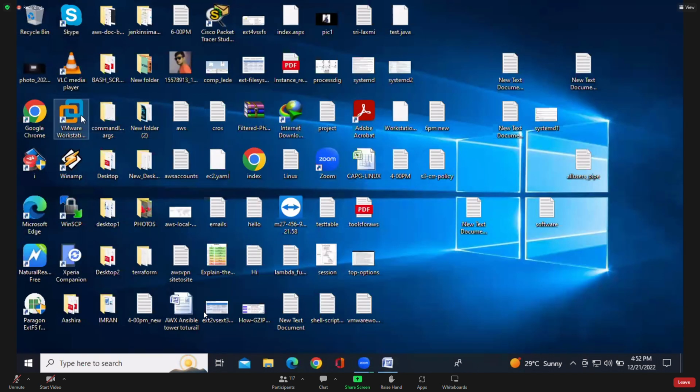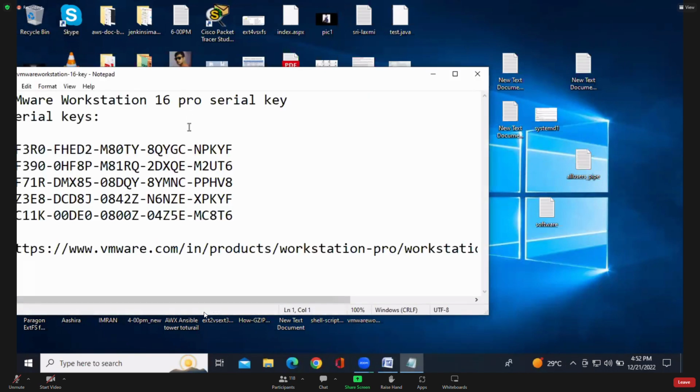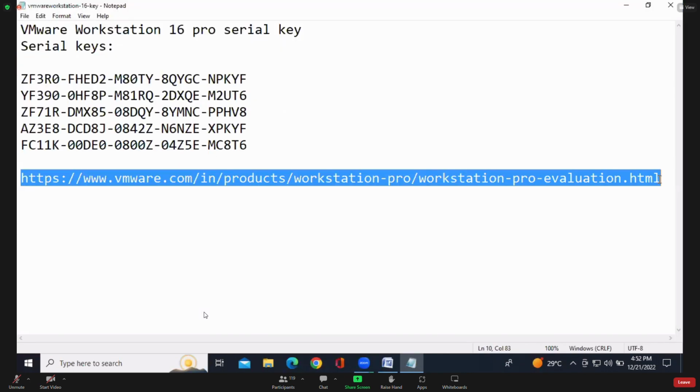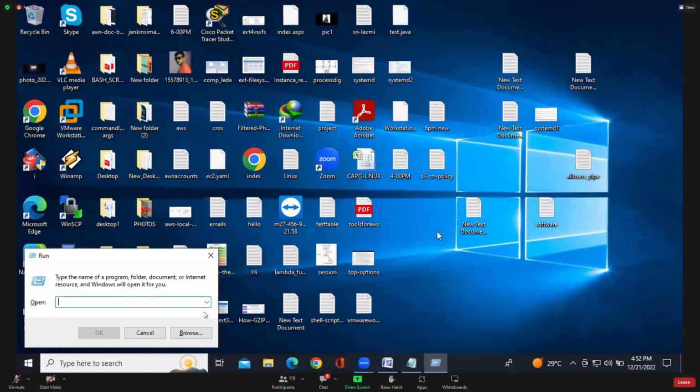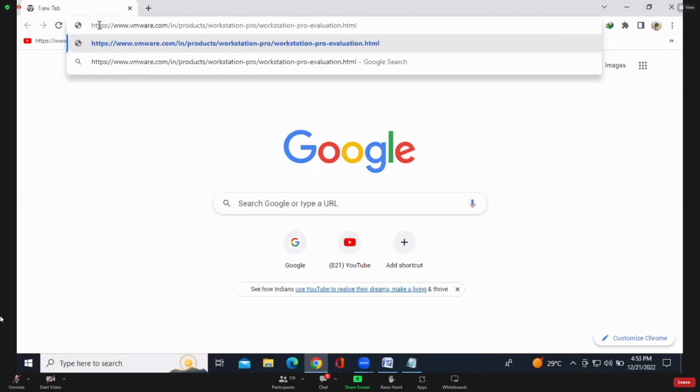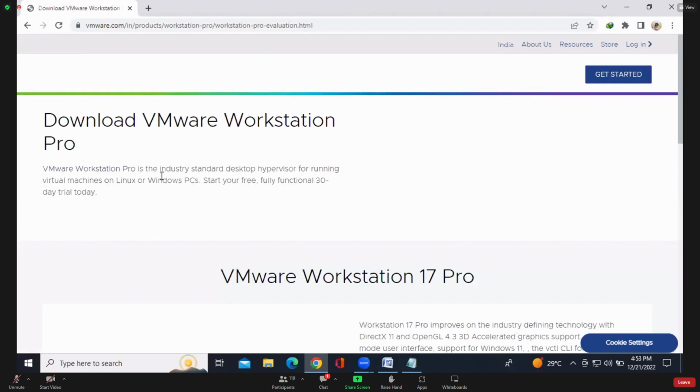Okay, so this is VMware Workstation. I have already installed it. So how to install? I will tell you. Give me 1 minute. So guys, this is a link. You can go through this link. I will share this link in your chat box. Just open the web browser and go through this link. So clear, guys. VMware.